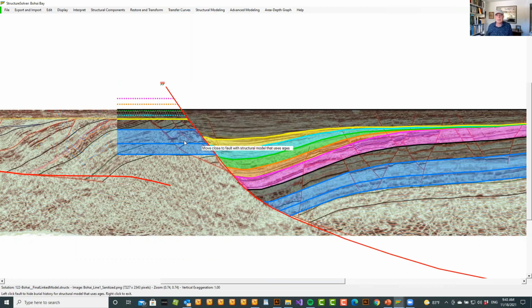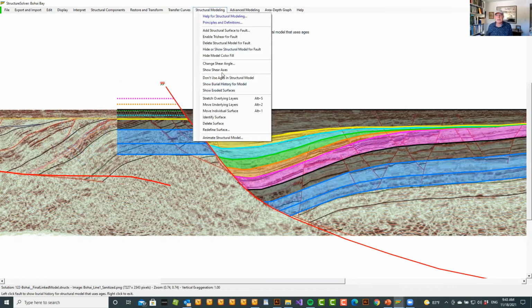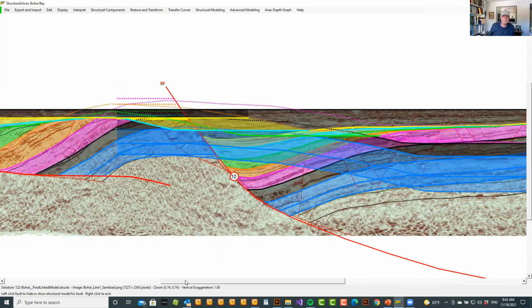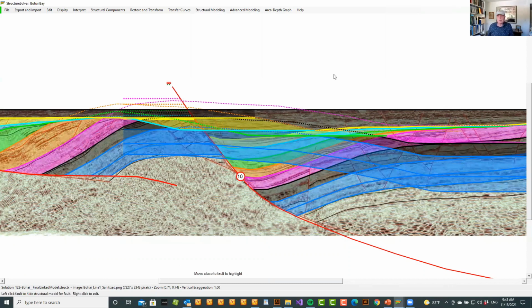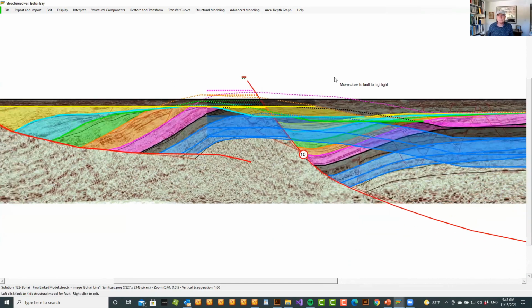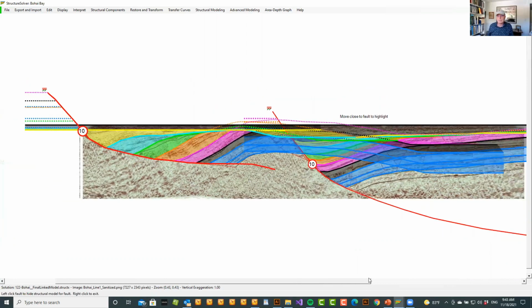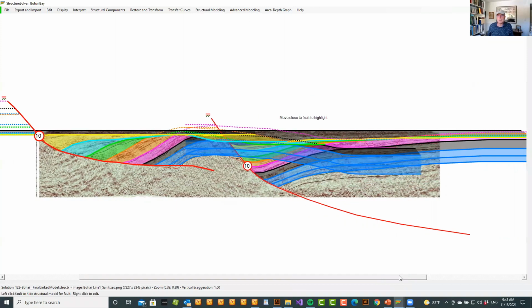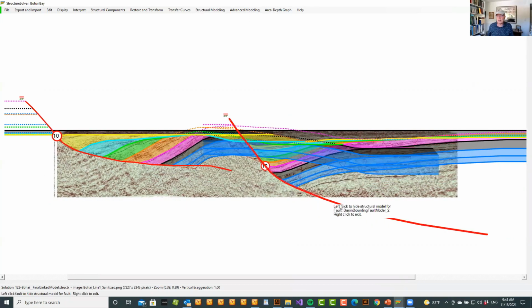So what we can do for this now is then again link these models. Sorry. Yeah, so now we've got two structural models, and you'll see of necessity this outboard fault must move on the inboard fault.